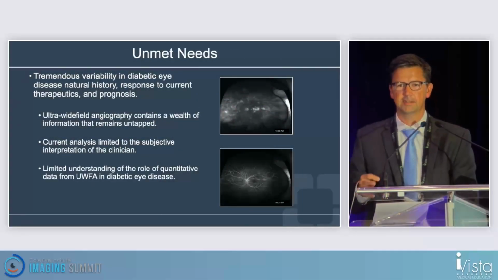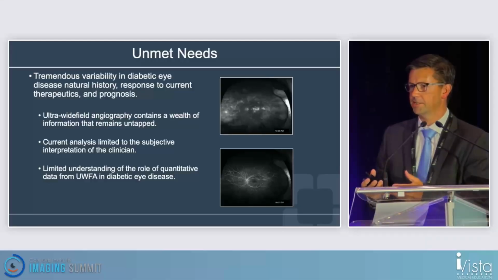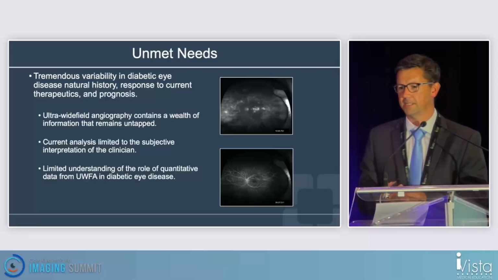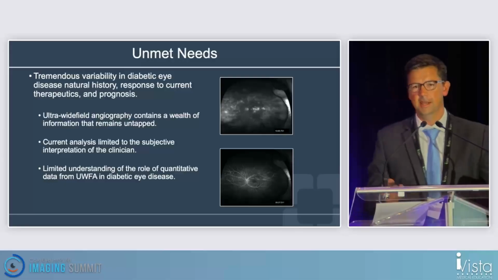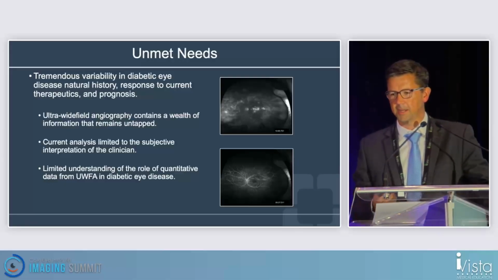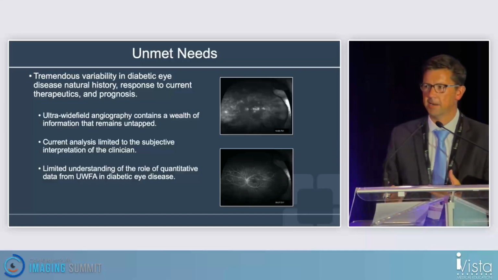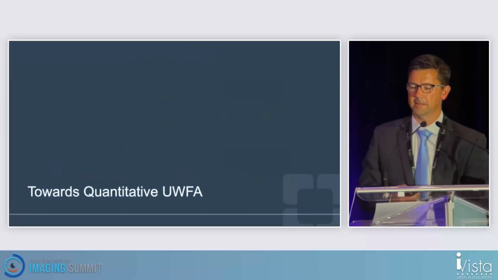And so there's clearly unmet needs. Angiography, potentially for macular degeneration, may be almost dead with OCT angiography, but I really think in the combination of diabetic retinopathy, retinal vascular disease, and inflammatory eye disease, ultra-wide field angiography really still has a place. And we may be able to now use technology to better understand the phenotypes of the patients that are in front of us.